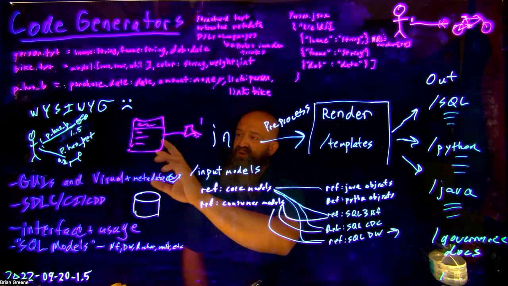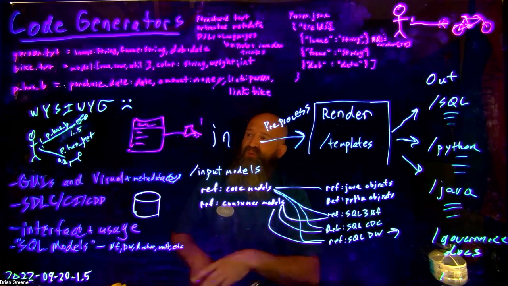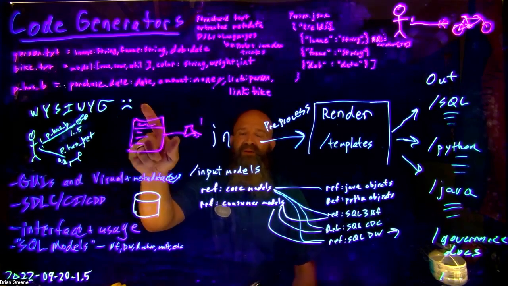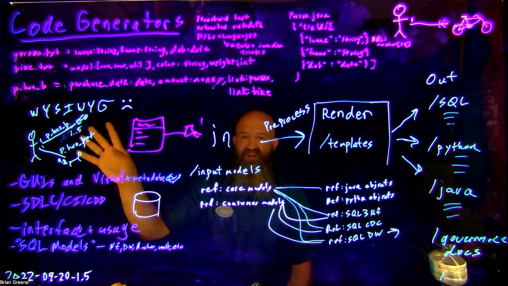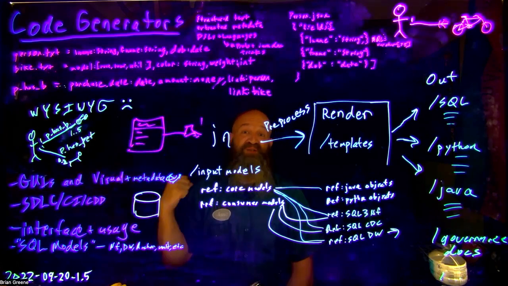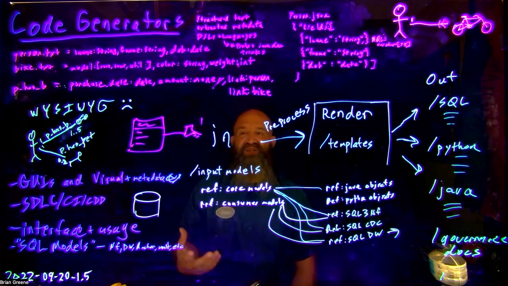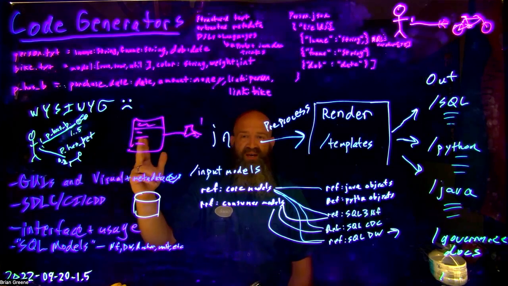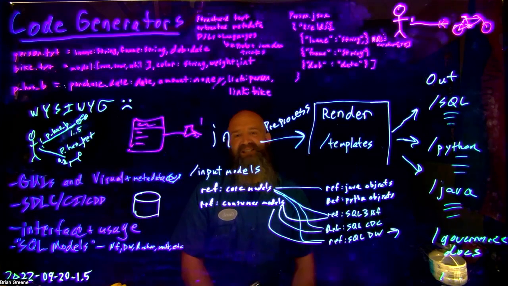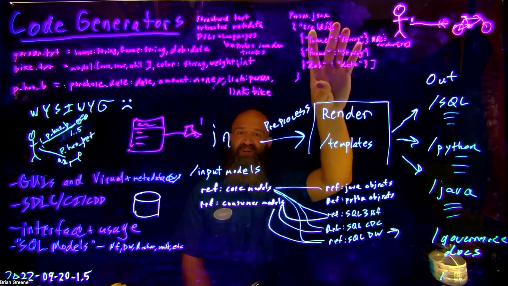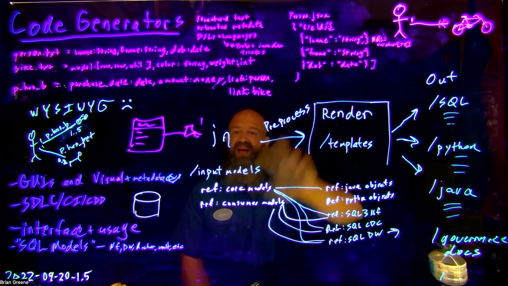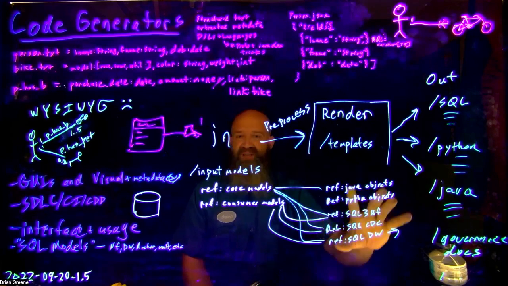So that covers WYSIWYG, right? WYSIWYG with the sad face, because I saw this presentation years ago. The guy said, WYSIWYG interfaces are awesome. What you see is what you get. And the challenge is what you see is all you get. And so when I say things like, oh, I want to add a new property to person, right? I want to add a new ability. I want to add some new templates.